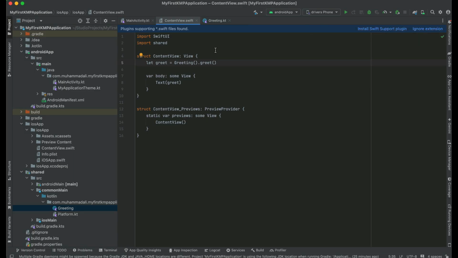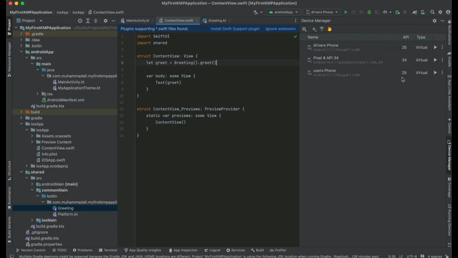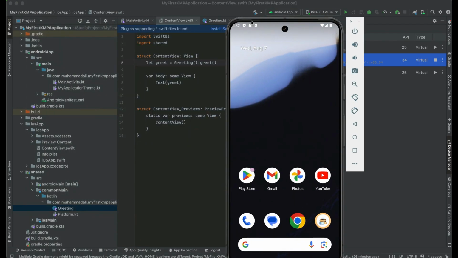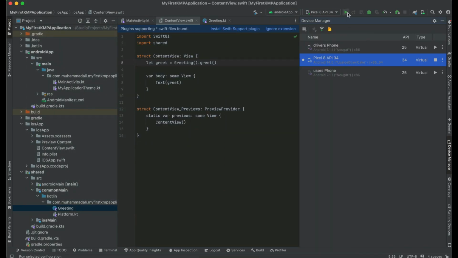Now let's first test our Android app. Make sure to open your Android emulator first. Once it is opened, you can simply click on this play button to install the app on the phone. You can see the app is installing now, and you have to wait for it.